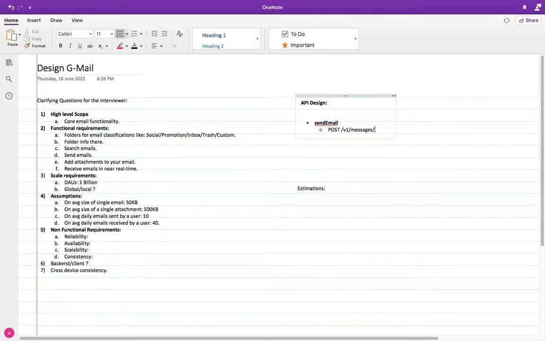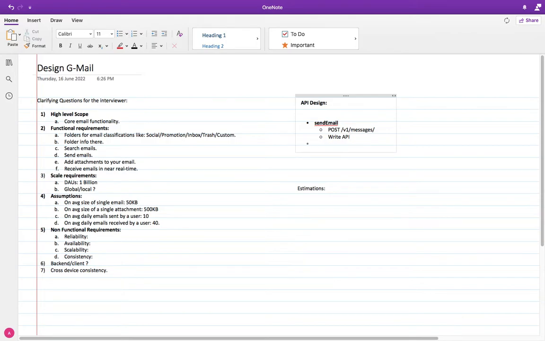So we have a POST API available for clients to send email, and definitely it's a write API. Now, what is a write API? A write API is something where we are writing something to the system, let's say updating our database or adding a new record to a database. In this case, we are sending an email. That's a new email transaction. When I say an email transaction, it means someone sends an email to another. That will be updated in our system, or a new record would be added to our system. That's why it's a write API.